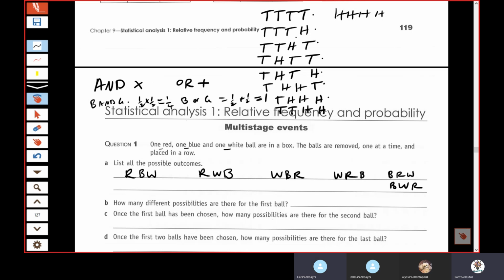There you go. And that shows you right there, if you don't do things in order, you will miss one. And I tried to even do it in order, and I almost missed one. Sam, with probability, a good way to just remember it is that the amount of options or possibilities is just double.